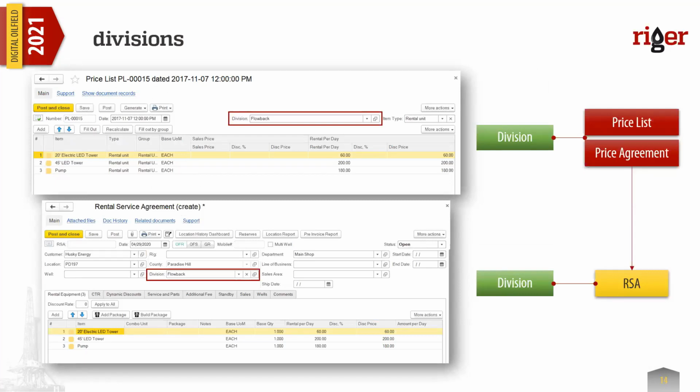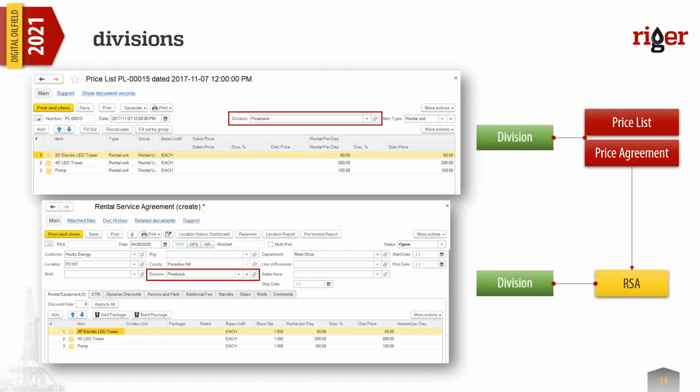Divisions is another feature that allows you to apply specific prices or set price agreements and price lists for divisions. The division in the RigER software is considered the client-facing distinction of what kind of services your client does, in what kind of industry the client operates, or what kind of geographical area this client covers. So sometimes divisions can be set up on these criteria: either a geographical area, or type of industry, or type of business or services that clients do.